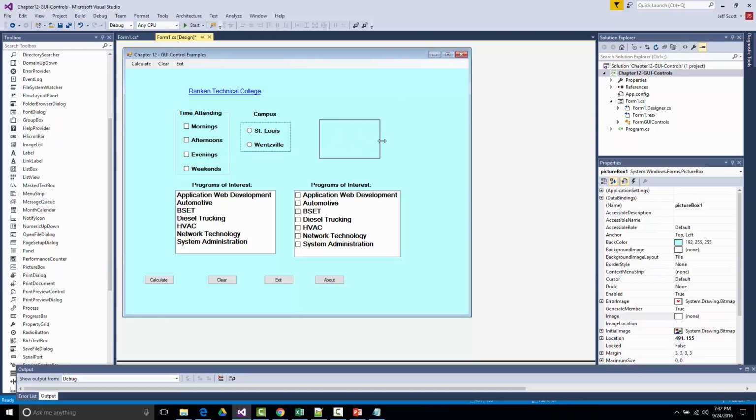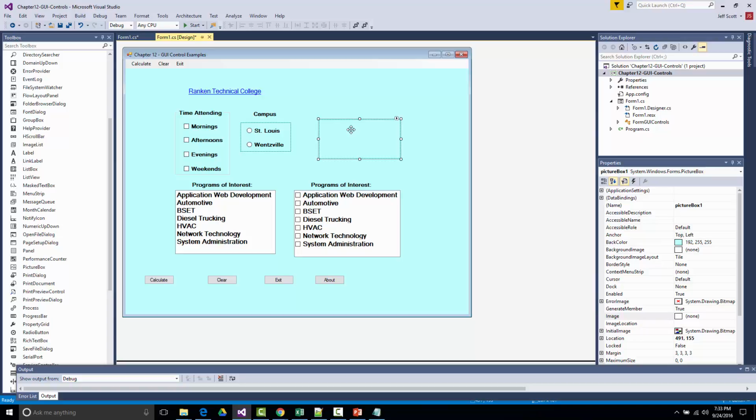But what I'm going to do is put a small picture in there of either the Rankin St. Louis campus or of the Rankin-Wentzville campus.